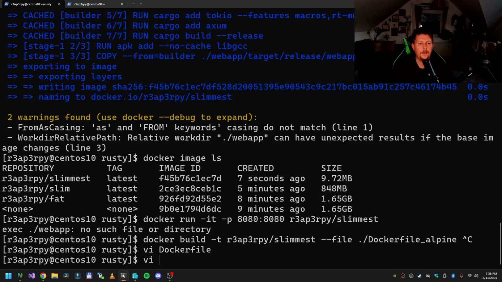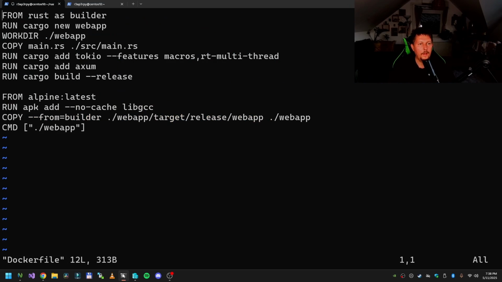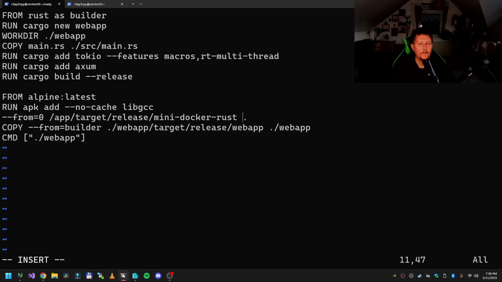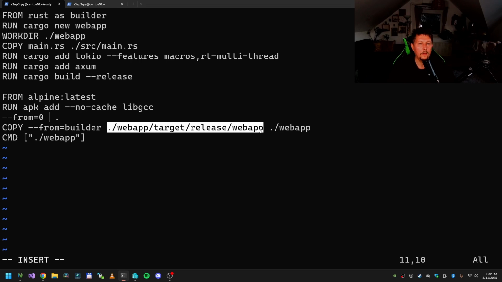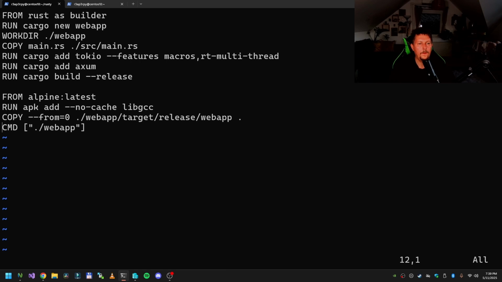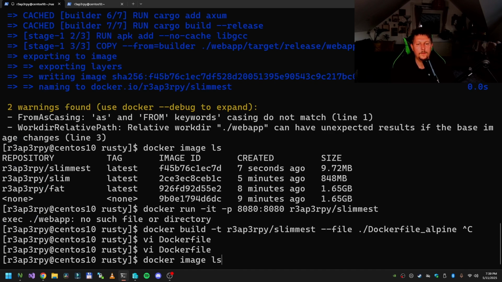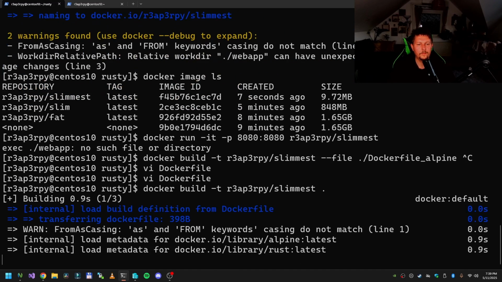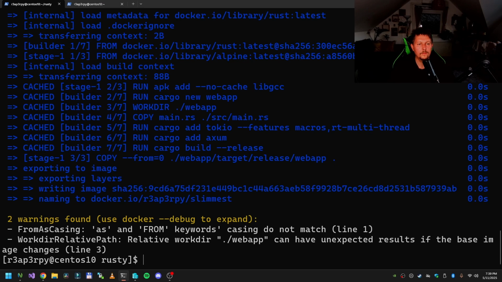Let's try it this way. Docker file and from? And we say that this is going to be it. Okay.